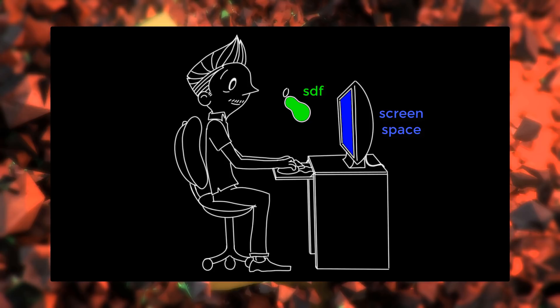Now imagine you have superpowers and you can cast from your eyes a laser beam to the screen. The point you are looking at is a certain pixel on the screen. For that pixel, the laser beam, or ray, will find the closest blocking imaginary shape. If it hits the shape, it will draw a color to the screen. If it doesn't hit anything, it draws this video. The graphics card will calculate the laser beam for all the pixels on the screen each frame.